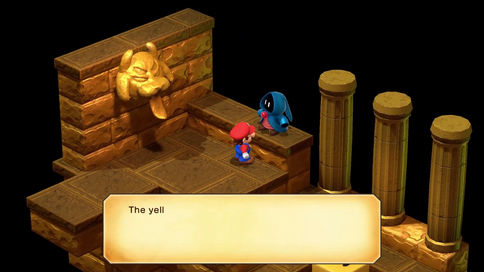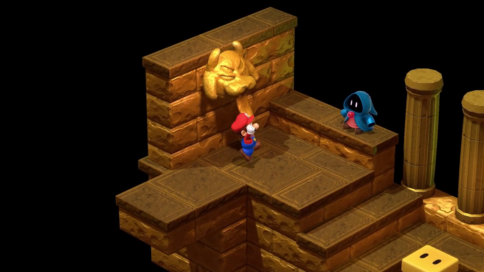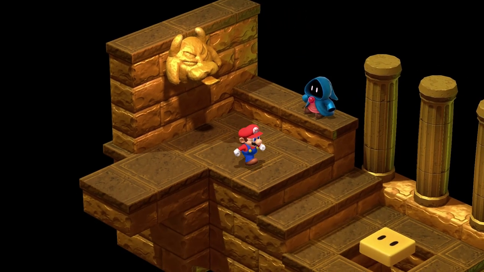Talk to the merchant to the right and then activate the statue. And if you get a message saying, "I'm not accepting visitors," you have to go back to the left and back again to reset the note and keep hitting the statue. And it personally took me 20 times. Hopefully it will be quicker for you, but it will happen.